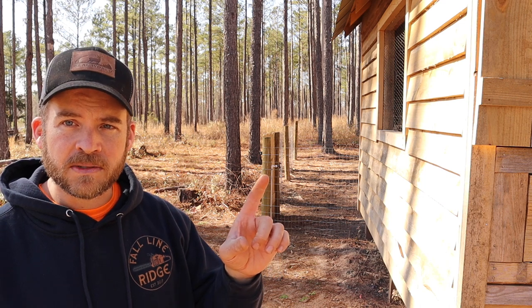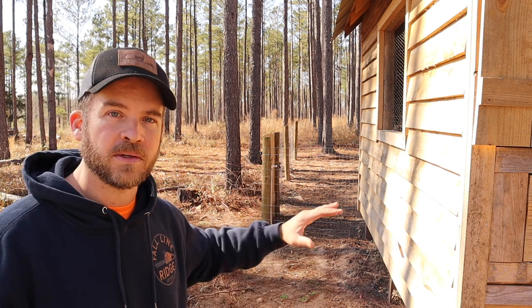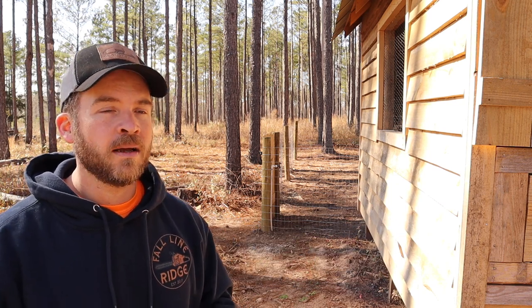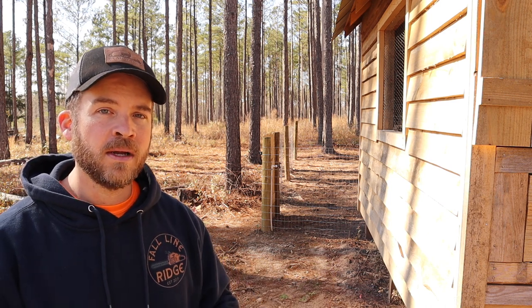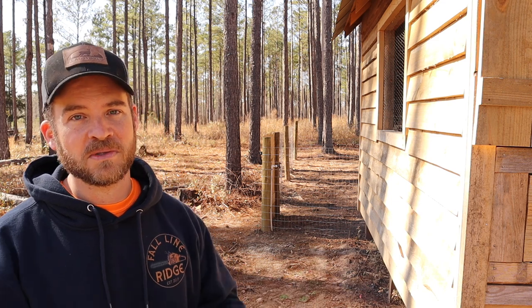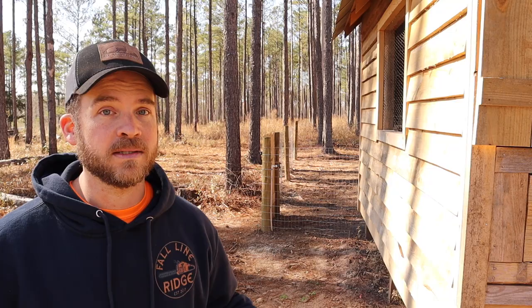If you see this fence post I've got my finger kind of on, that's the end of the fence. We're going to expand it to right out here. And that's going to give them a whole lot more space to run around, lots of space for extra chickens. And it's also going to give them the option to go up under the chicken house, which could have possibly prevented this tragedy in the first place. So let's get started with moving the fence. And here in a couple of days, we'll see if we can get some netting up.